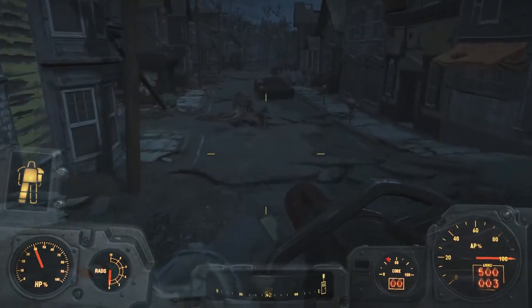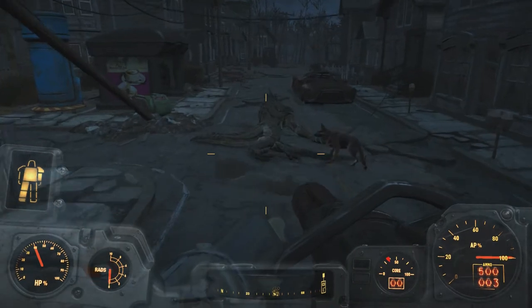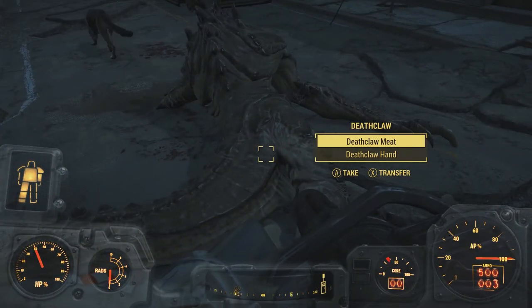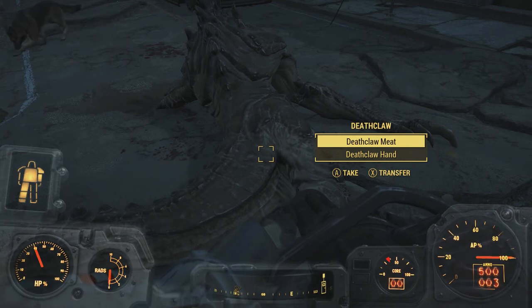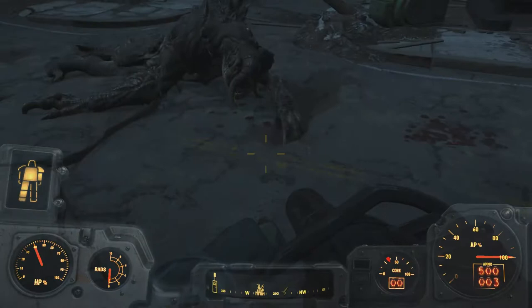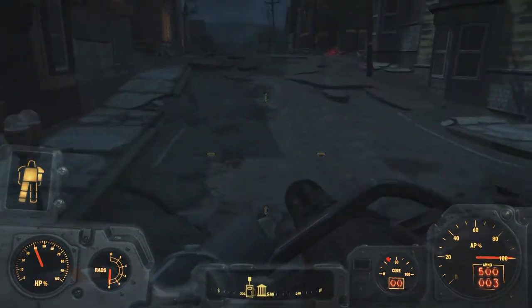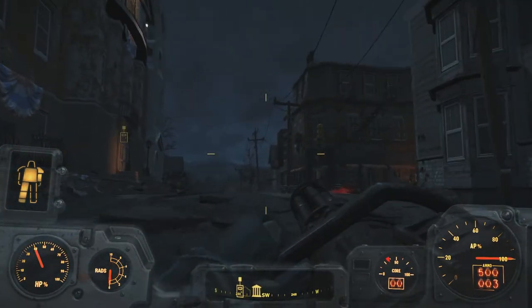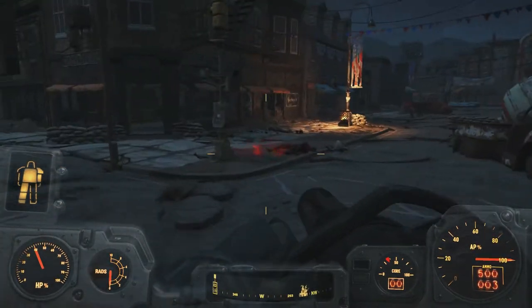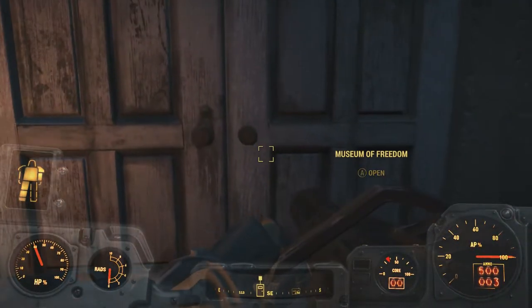All right. I like the fact that your partner can't die, they just go down, and if you don't bring them up in a fight, they just can't help you anymore. He did. Beast of a thing, that. Let's go see what Preston Garvey's got to say.